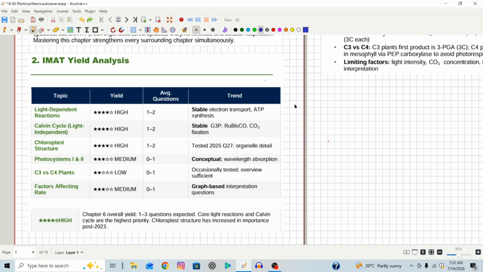For the other chapters, obviously you should be revising the whole respiration chapter, the whole cell structure and function chapter, and the whole biological molecules chapter in your last days, because those are the most high yield topics. You shouldn't be skipping anything in your physiology part. The physiology part is going to start really soon. In the next lecture we are going to start your DNA and central dogma section, and it will be a bit long, divided into 3 to 4 chapters, and then we will switch towards the last section, that is the physiology and anatomy section.